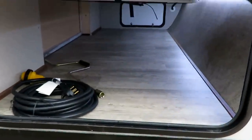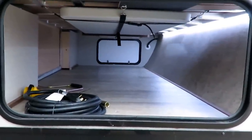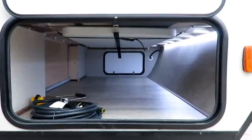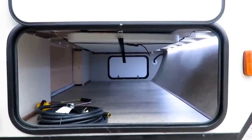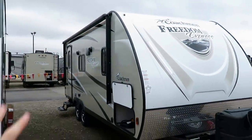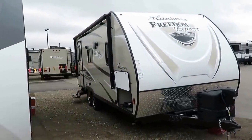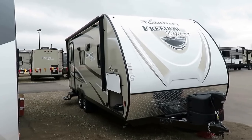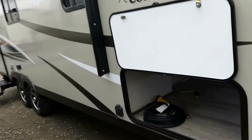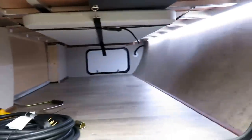This is a no-slide couples camper with a nice bed, a nice shower, nice amenities — just simple. Freedom Express is one of the reasons a lot of the lightweight business looks like it does today. They were the first brand to say, let's make a full-size trailer but lighter weight, using better materials like Azdel on the walls, aluminum framing, and laminated floors. This is one of the trailers that literally shaped how lightweights are built now.